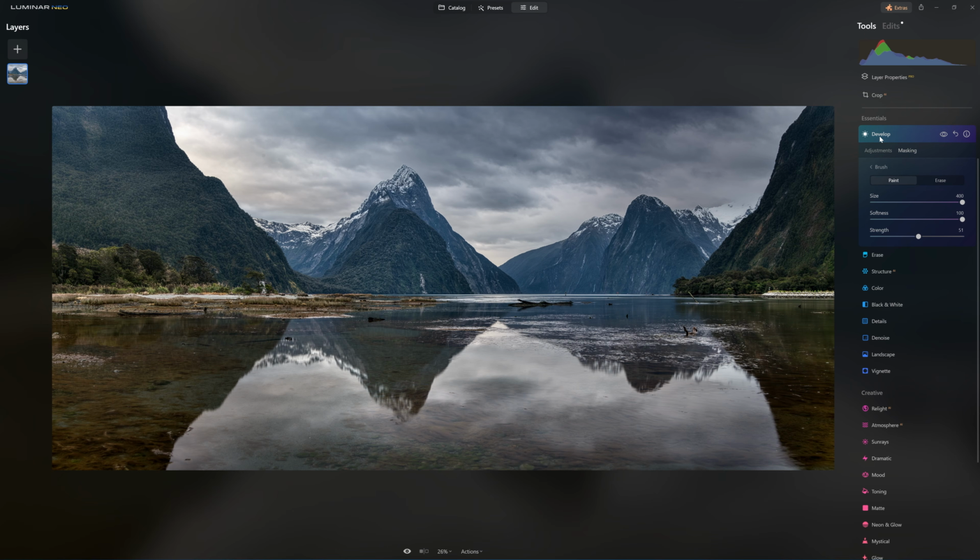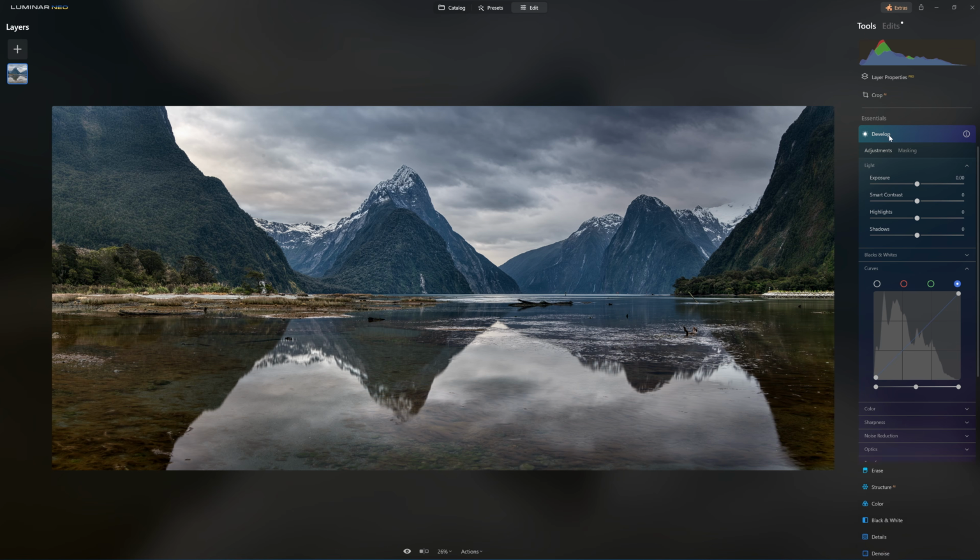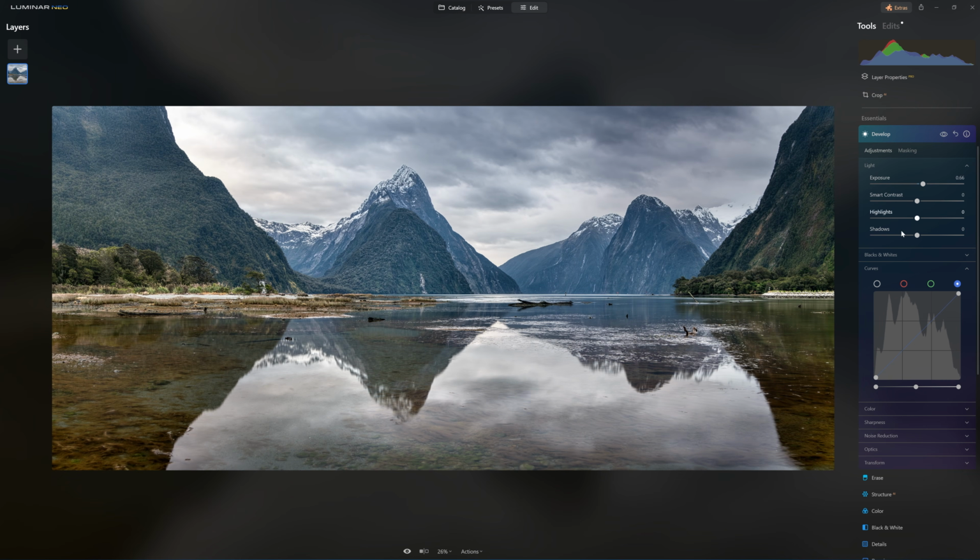There's many different ways that we could do this, but I am actually just going to jump into the develop section again. Let's boost up the exposure for a start. Of course, I'm going to paint this in selectively only in the areas that I want brightened, but we're going to boost the exposure and let's have a little play with curves. I'm going to add a little bit of contrast with an S curve because I don't want those brighter areas to lose contrast and just get bleached out. That's why I'm adding this S in.